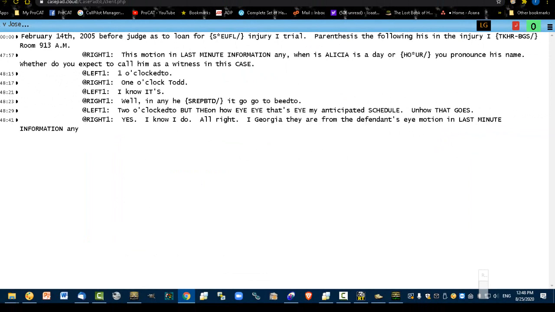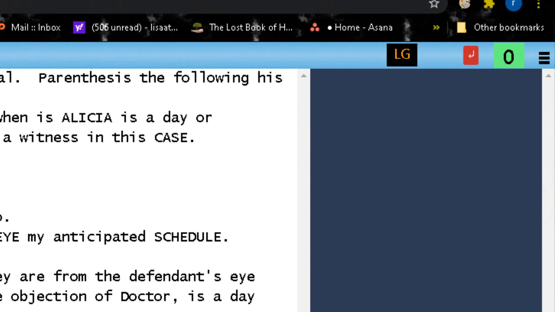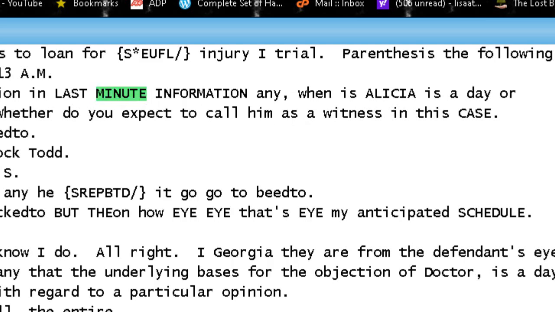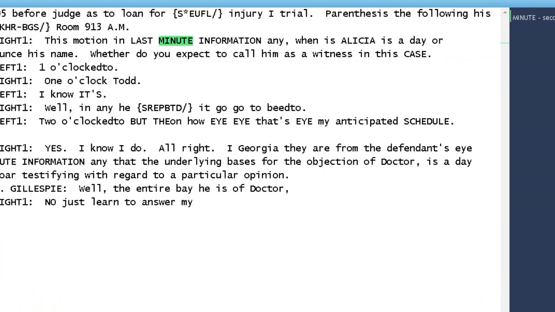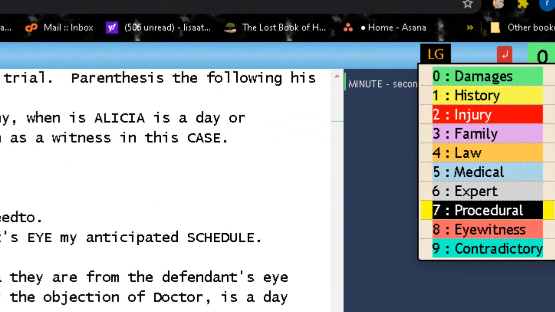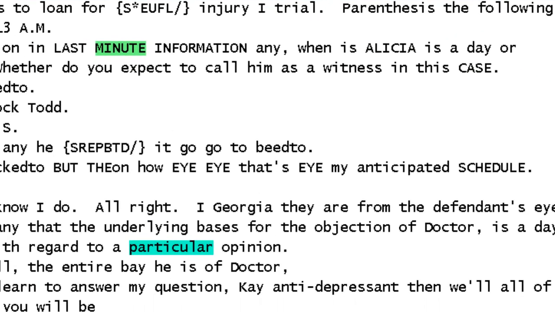Okay. They can show timestamps if they want. They can turn that off if they don't want to see it. We can display notes, so if I decide I'm clicking here and I want to actually make a note, then it'll start displaying. And so wherever I click, I can make my different notes, different categories.